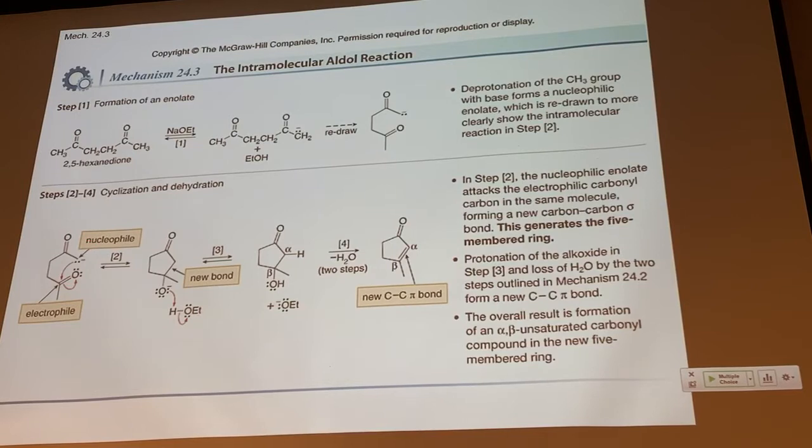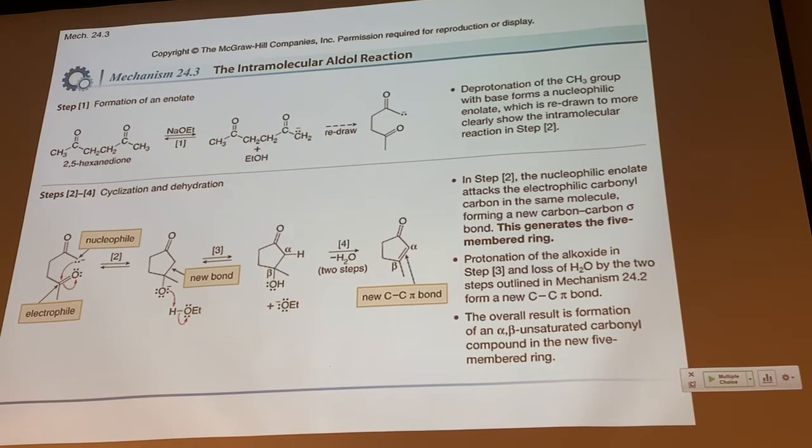So you can attack that carbon in an intramolecular nucleophilic addition step, generating a 5-membered ring. You protonate the oxygen. That gives us our ethoxide. And then our ethoxide is going to deprotonate, making our enolate. So they don't show us these 2 steps, but remember we learned those 2 steps on Friday. We make an enolate, and then that enolate eliminates out the hydroxide. That's the E1CB, or the E1 conjugate base mechanism, giving us the aldol product, the intramolecular aldol product.